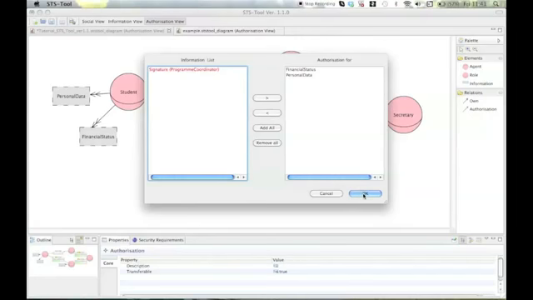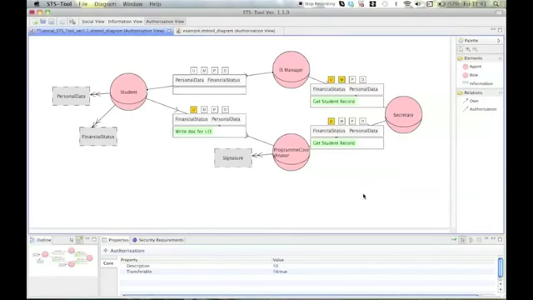By doing this, I'm saying that the student is giving authorization about financial status and personal data. Now we want to say which are the authorized operations. To do that, I double click on the UMPD buttons above this shape.